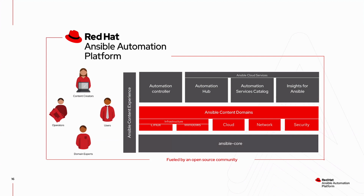And you also have the people that need to run that platform. You also have the people who actually need to manage something, because anything you do in a larger organization requires somebody to run something as a service for those people inside. And so different parts of the platform are tailored towards those different personas. So we've got Automation Controller, which is the management interface, and Automation Hub as our content source of truth, we've got a services catalog, and then you've got all the content that sits inside there.